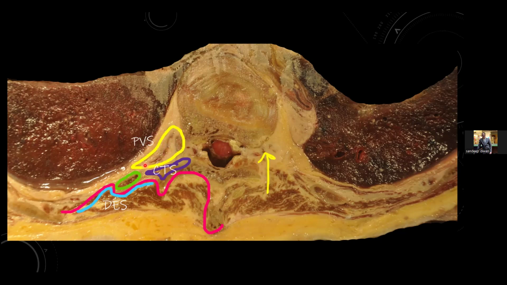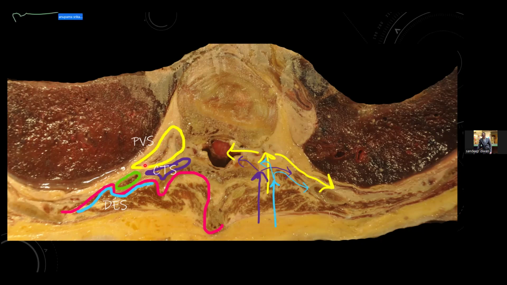So when you inject into the paravertebral space, there is a chance of it going into the epidural space and the intercostal space. When you inject in the costotransverse space, there is a slim chance of this going into the epidural space and the intercostal space. And when you inject into the deep erector spinae plane, there would be an even lesser chance of it going into both these spaces. So it depends upon what type of cadaveric study you do. Are you using formalin-based, fresh frozen, Thiel embalmed or soft embalmed cadavers? It all depends on that.